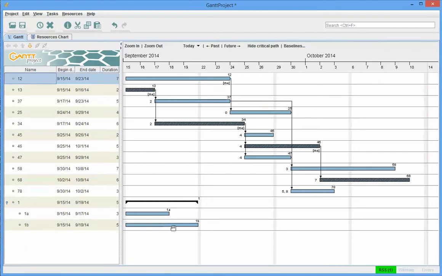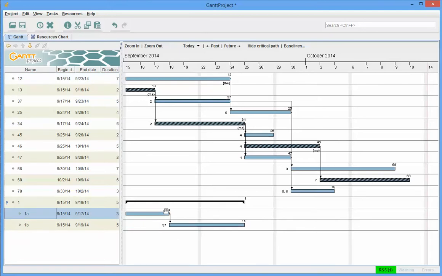And notice that this container task now has a calculated duration of 5 until I add a dependency relationship that I can't start 1B until I finish 1A. And we should see that the container task duration did update itself to become an 8.